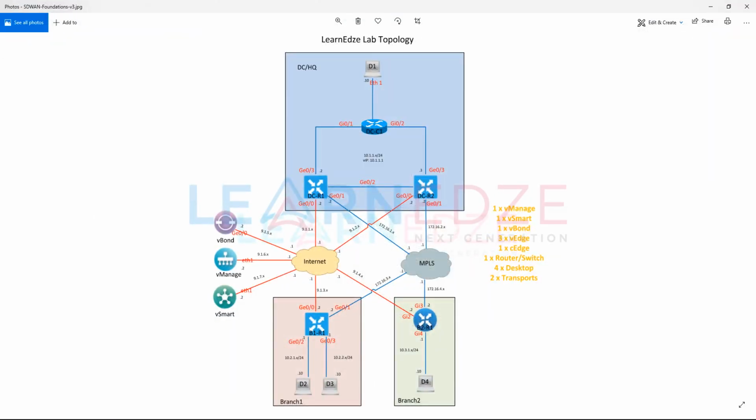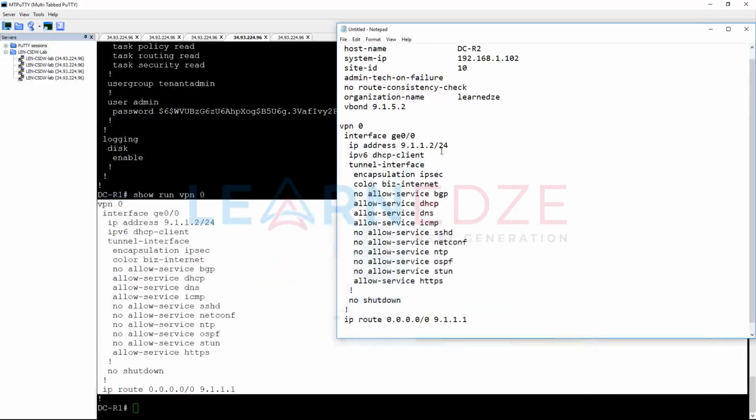Now let's go to the, here this is 9.1.2.2, right? 9.1.2.2, rest everything same, so we are going to connect it to biz internet. 9.1.2.1, and if you look at, we have entered under the tunnel interface only encapsulation IPsec and color biz internet.